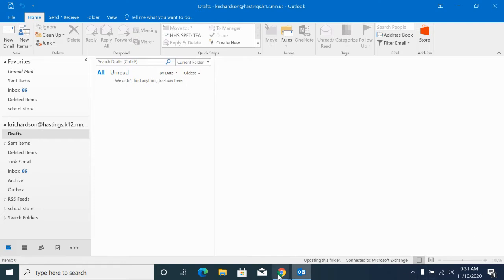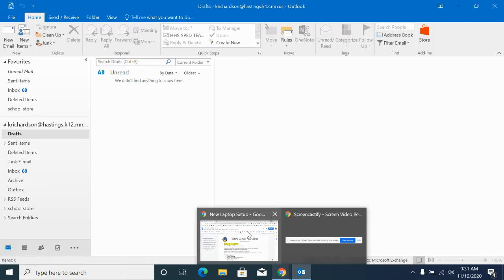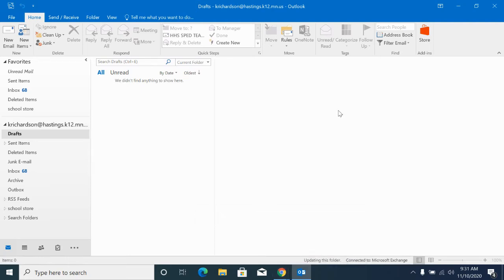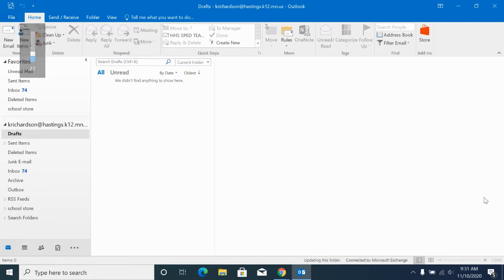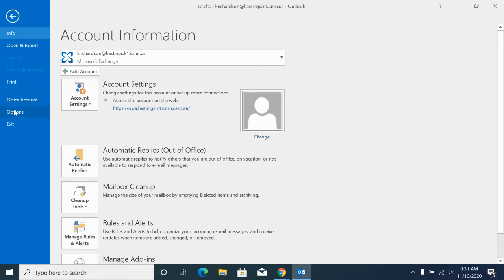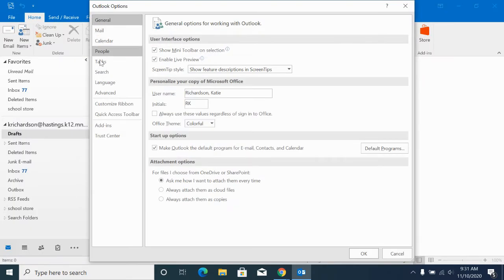Now, one thing that you might notice or remember from the document, if you have a paper copy of that setup instructions, Outlook does not necessarily store any of your settings that you've set up on other devices. So how you want your reading pane to look, what happens to messages as you read them, those settings don't necessarily stick around. So to change those settings or just verify that your Outlook is set up like you want, you come over to File, and then Options, and then you can work through these tabs on the left side to set your Outlook up the way that you want it.